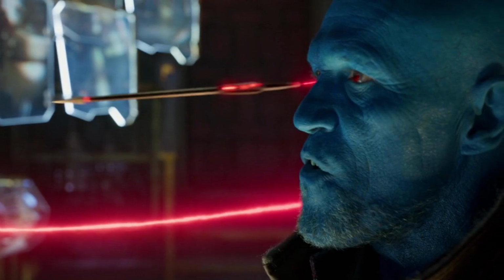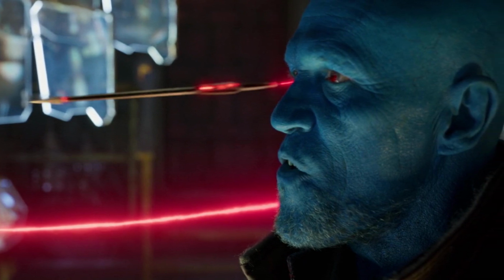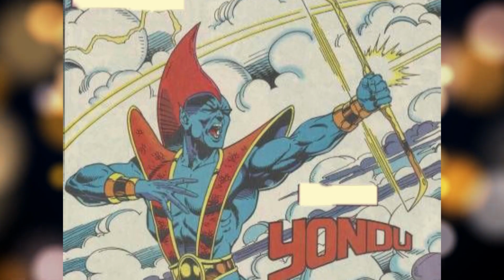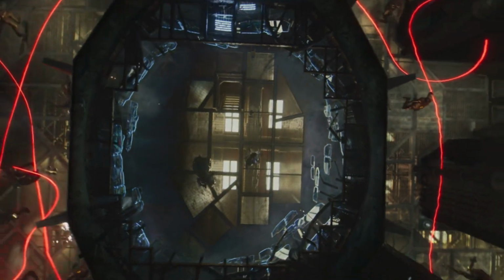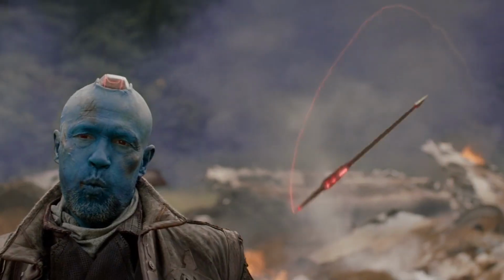accuracy. The arrow's size and structure are also deceptively simple. It is extremely slim, roughly 15 inches long, built for maximum maneuverability, rather than just brute force. In the comics, Yondu carries up to 20 of these arrows with their own specialized single curved bow. But in the MCU, the arrow is mostly seen as a singular weapon that is devastating in the right hands, or rather, the right lips.